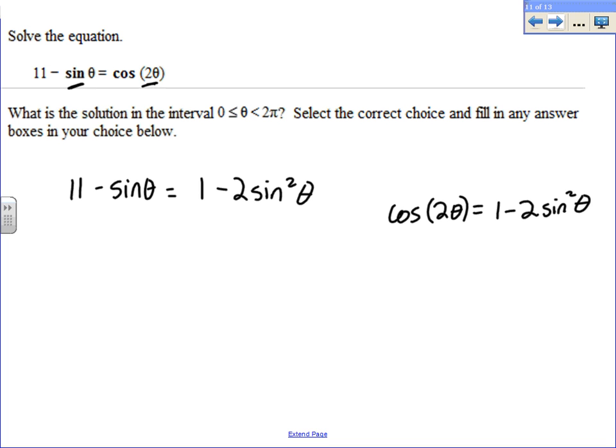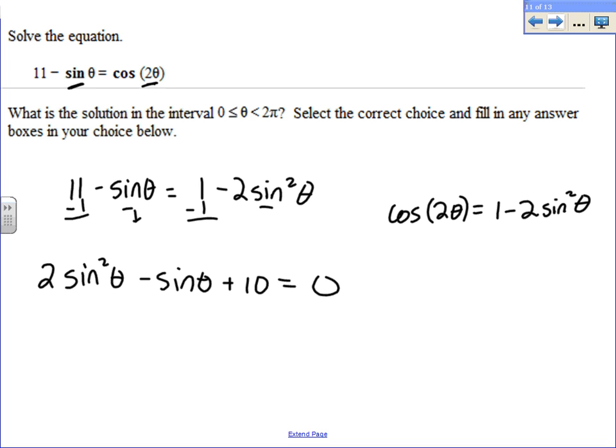You might notice this is going to give me another one with this quadratic form, so I'm going to set it equal to 0. I'll pull that sine squared over here, which is positive 2 sine squared theta, and bring down minus sine theta. Now we want it equal to 0, so we subtract 1 from both sides, which gives me a positive 1 minus 1 is 0, so minus 1 there, equals 0. I'm going to use my substitution method again, where I let sine be equal to a.